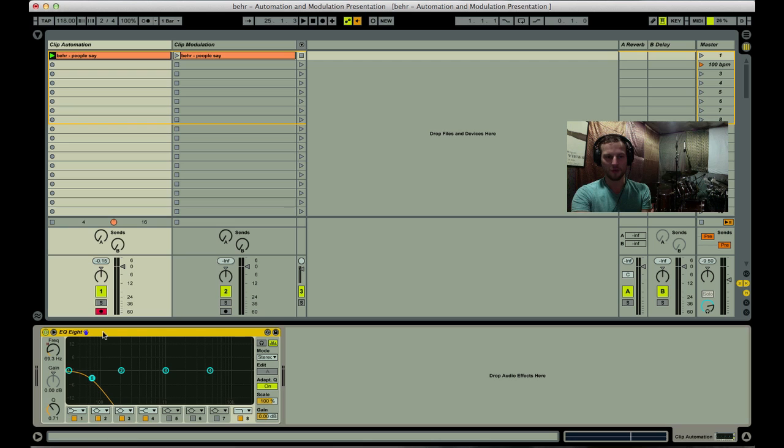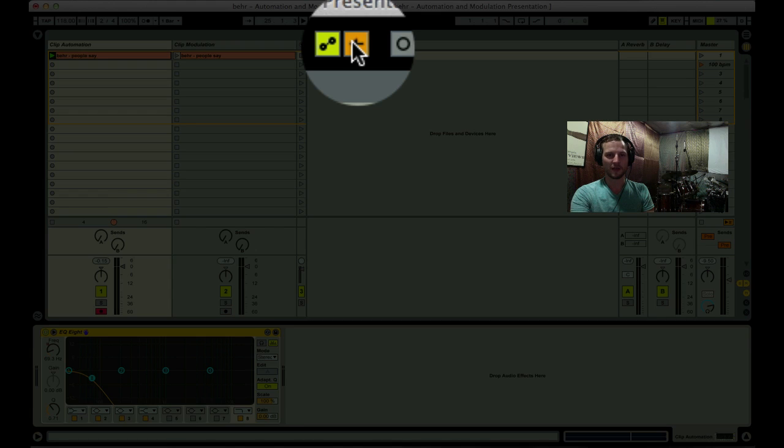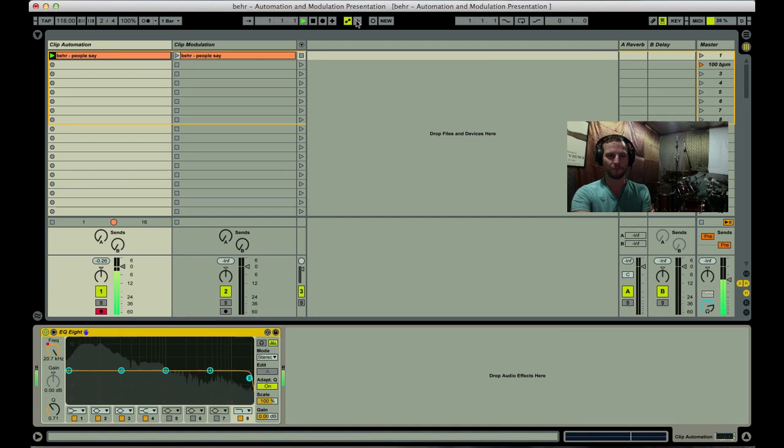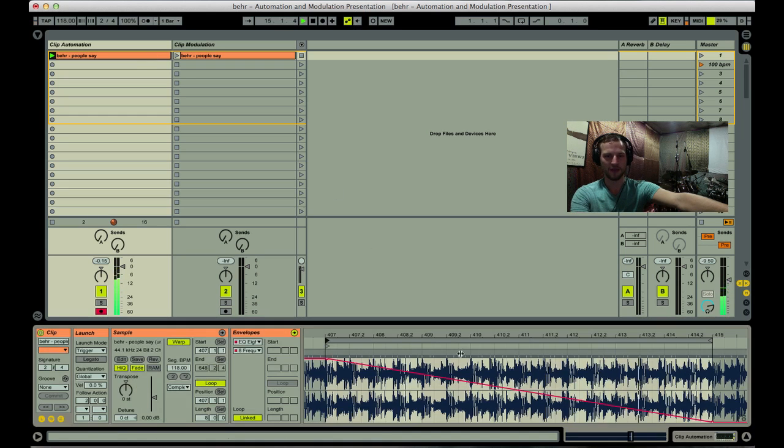You can override the automation in two different ways: with your controller, or with your mouse. By clicking this button over here, I'm going to re-enable the automation. You can actually do this while this is playing. Here we go. So it's busy playing, and now I'm overriding it with my Push controller, and I'm just going to re-enable it. You can see, same thing happens over here. Override it, and re-enable it.